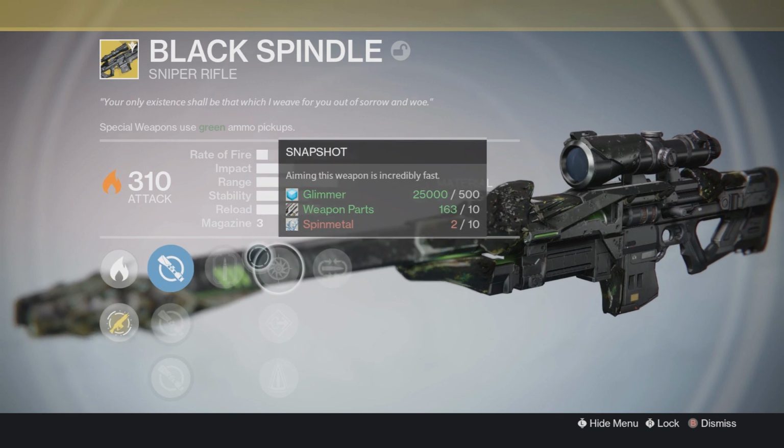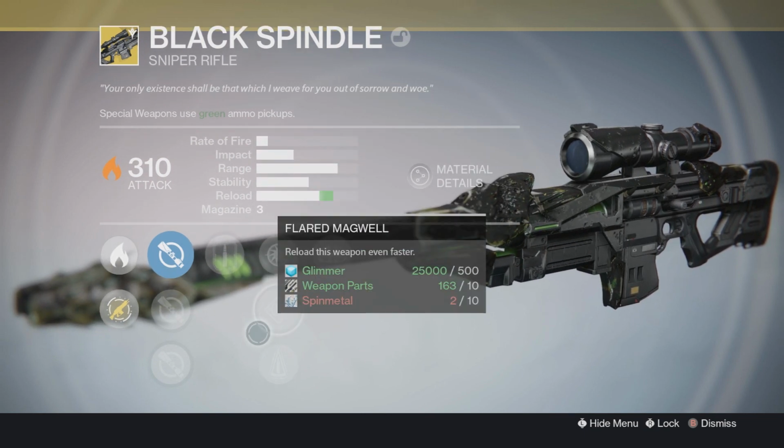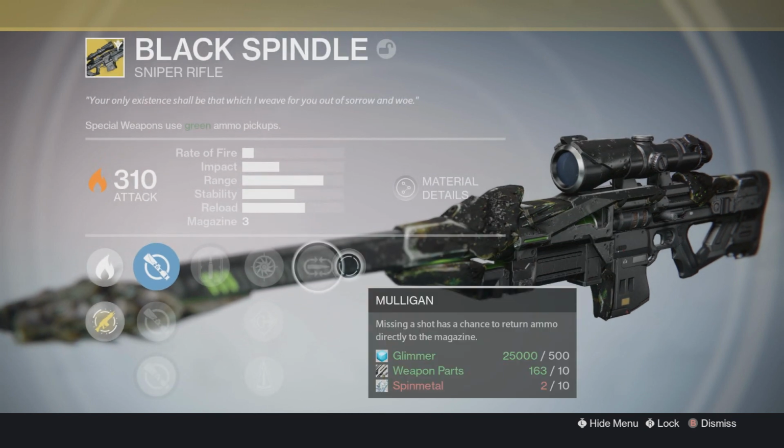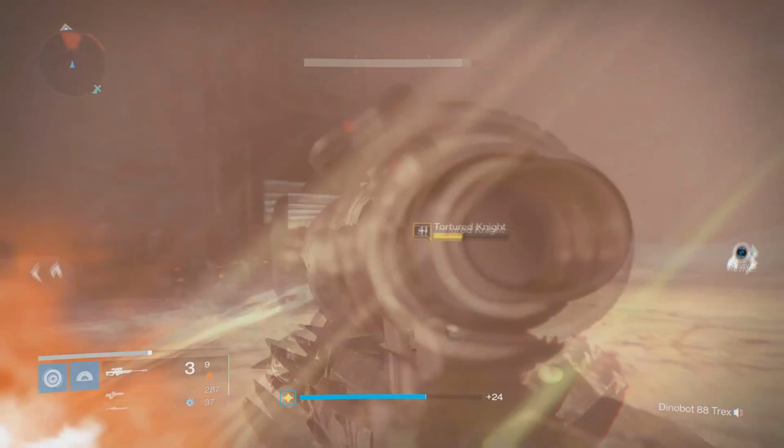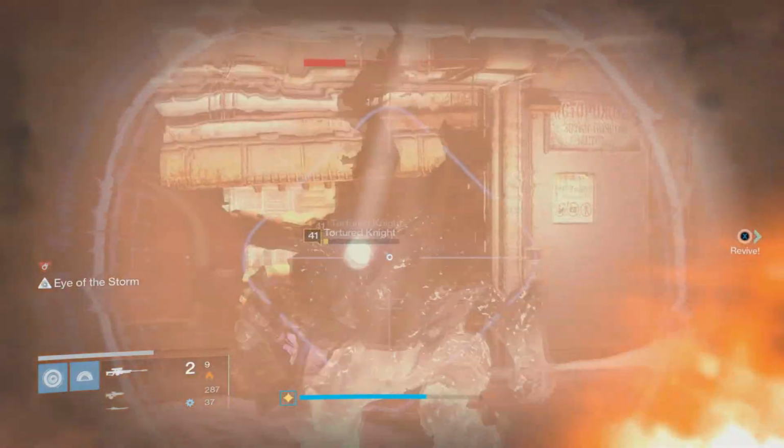Anyways, for the next selectable perks, it has Snapshot, Flared Magwell, and Perfect Balance. And lastly, it has Mulligan. Missing a shot has a chance to return ammo directly to the magazine, which is an amazing perk to have on a sniper rifle.